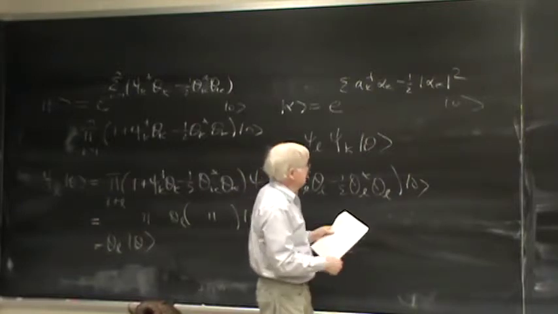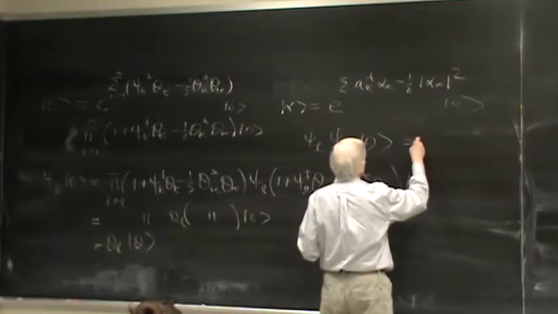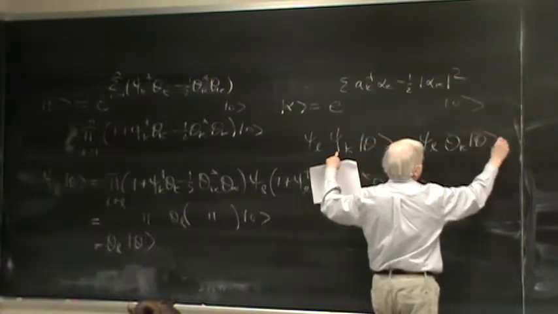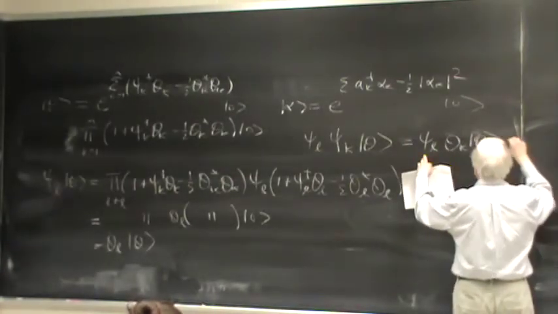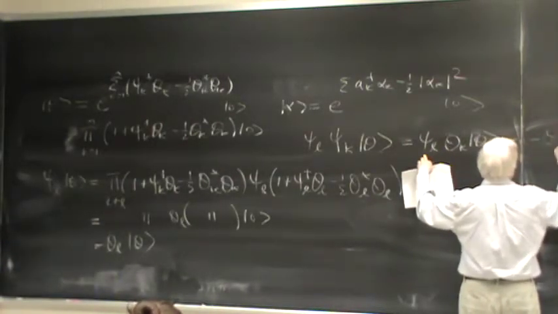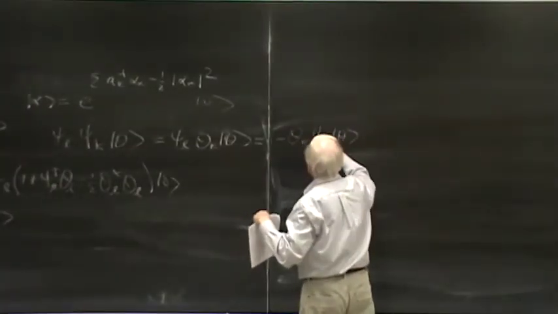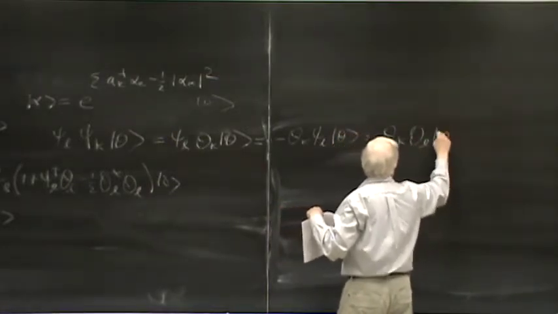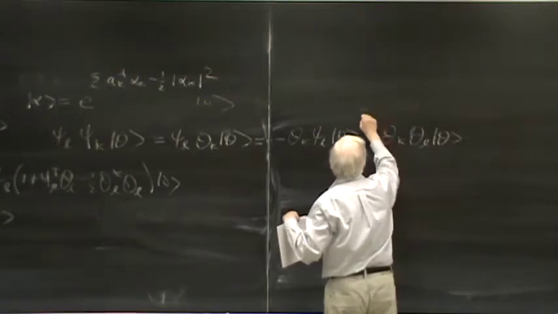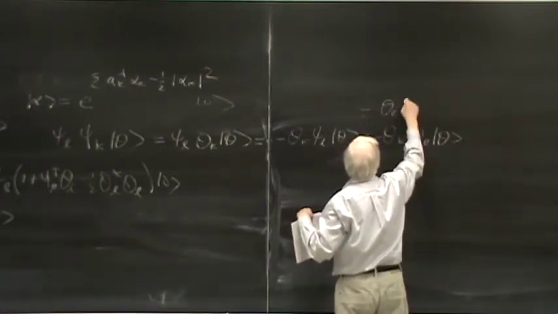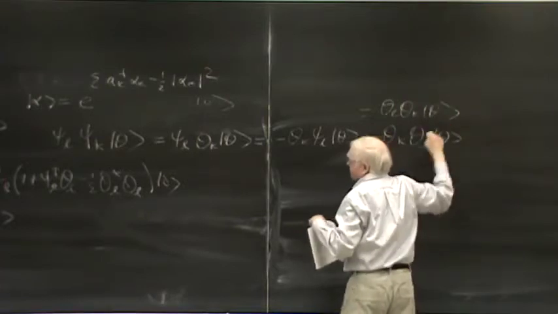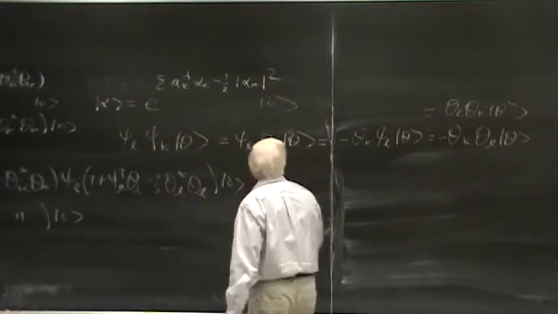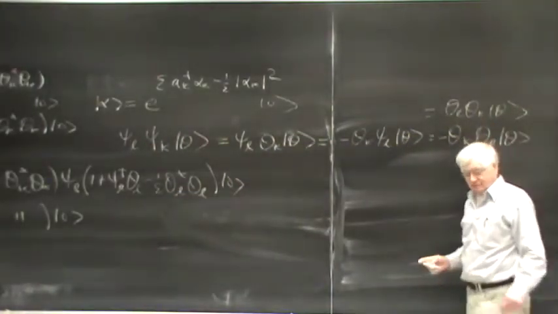Now, the way we have constructed it, this is then psi L. This would be theta k, theta. And now, because theta k anti-commutes, this is minus theta k psi L, theta. And then this is minus theta k theta L, theta. And this is the same thing as theta L, theta k theta. So if you have two fermionic operators ordered one way, the Grassmann eigenvalues come out that way.